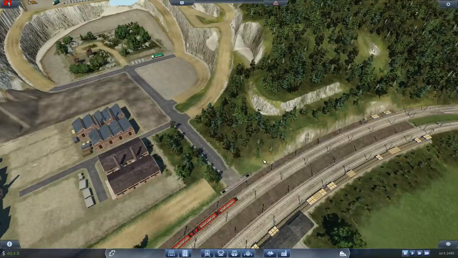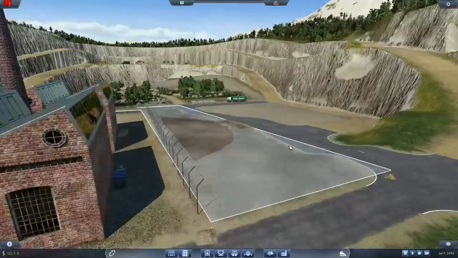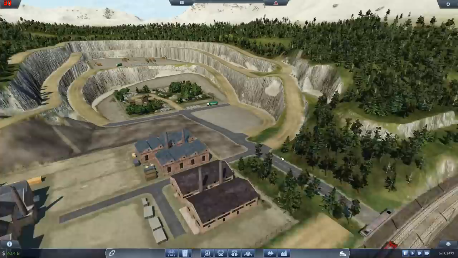But I was thinking I could run a track into here and actually have the trains, the stone trains, come in here and load up. Oh my God, how awesome would that be? That'd be staggeringly good. So there we go. That's the stone quarry.